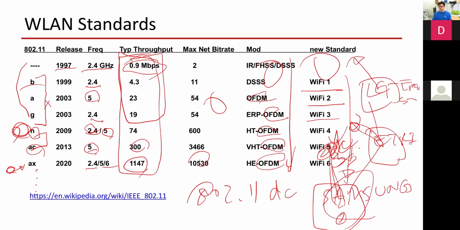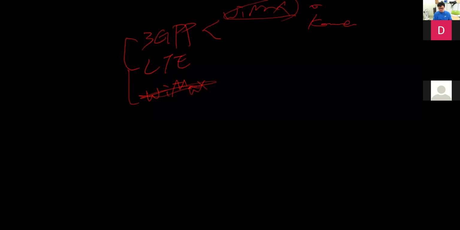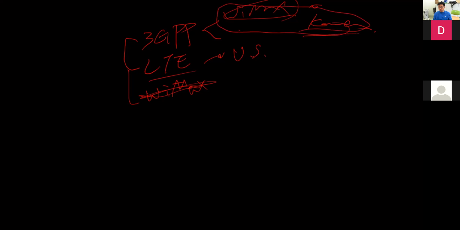Also, how to be successful in the business? Let's say you are selected as a standard, how do you become successful? A long time ago, Korea was a very strong candidate in the next generation network, which we now call LTE. At that time, we had 3GPP, and WiBro was part of it. WiBro was led by Korea, and LTE was led by the US. WiBro was about 3 years earlier than LTE. What happened? Who is using WiBro these days? Nobody.